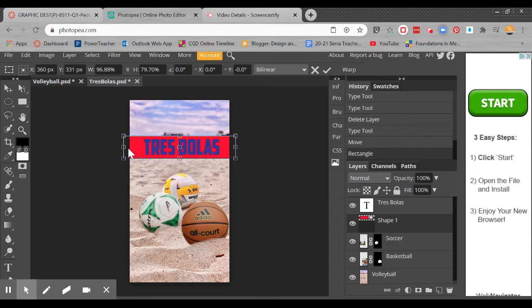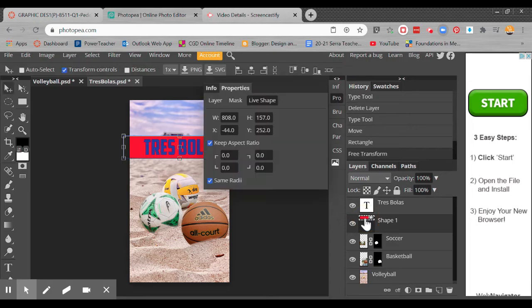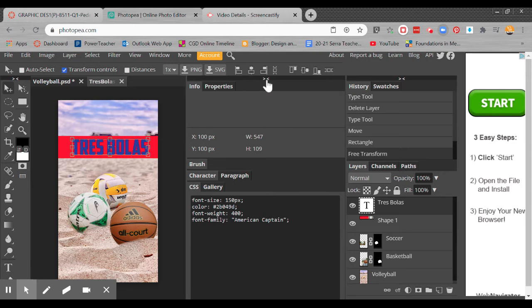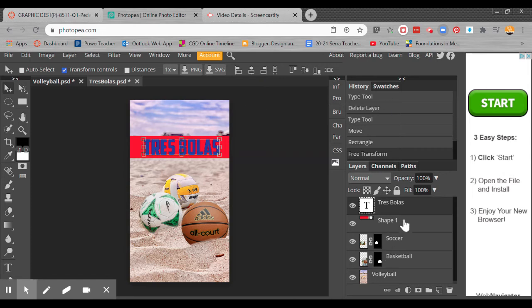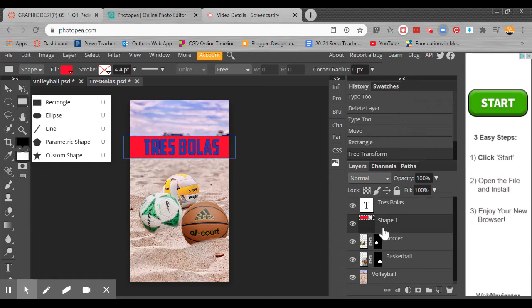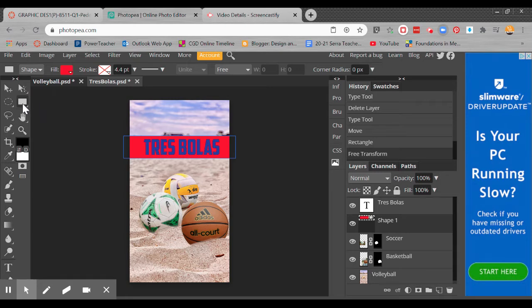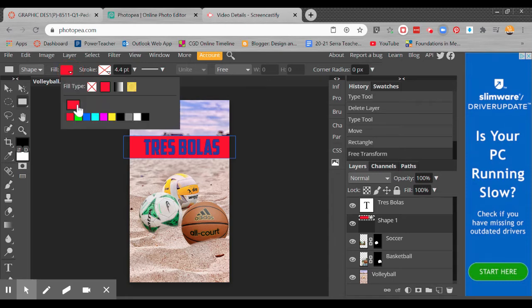Now I can also go in and change the color of it. Actually, let me move that over. This comes up sometimes, and this is super annoying, where the thing expands. There are these two little brackets right here, the greater than and less than sign. If you click on that, it'll shrink it back down. Now, in order to change this color, I have to make sure the layer is selected, and I have to have the rectangle tool selected. Right up here, this is going to allow me to change the color.